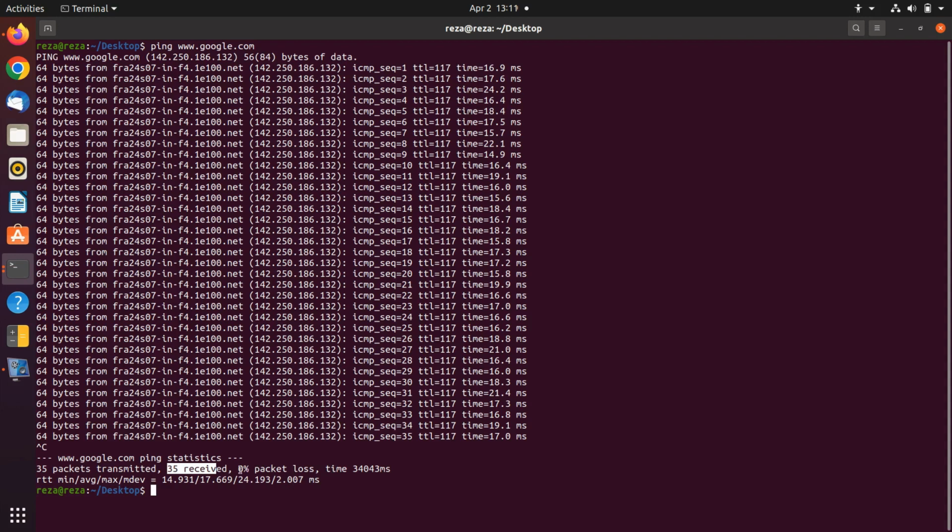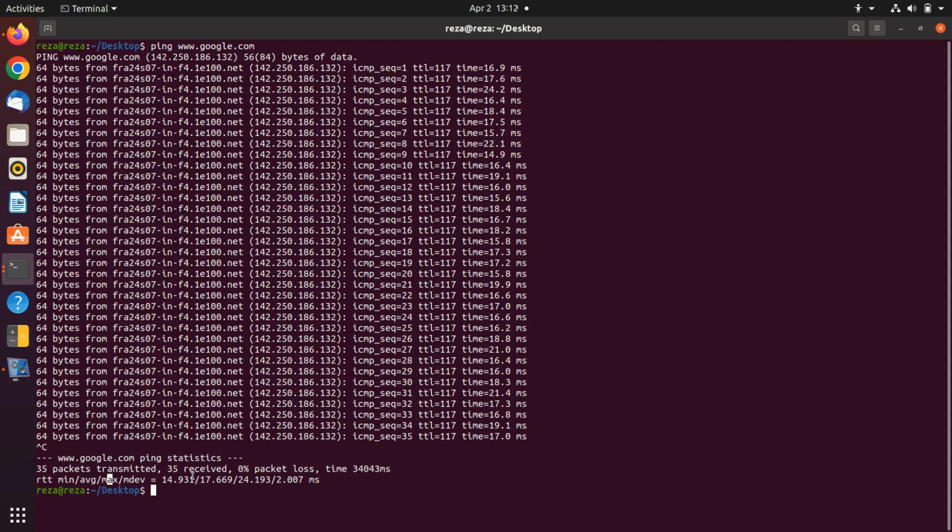Okay, it is not very important right now compared to the other parameters. The important parameters can be found here. As you can see, you can see the minimum time, which is 14 point something, the average time of all the pinging times, the maximum time, which is 24 point something, and the mean deviation, which is 2 point something.